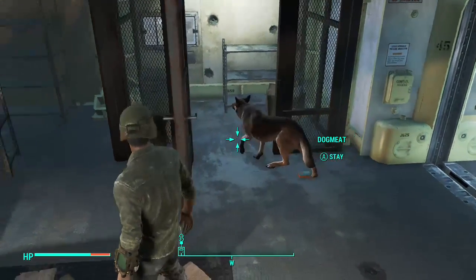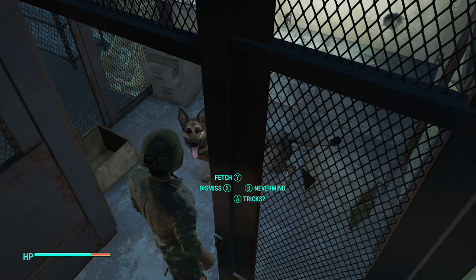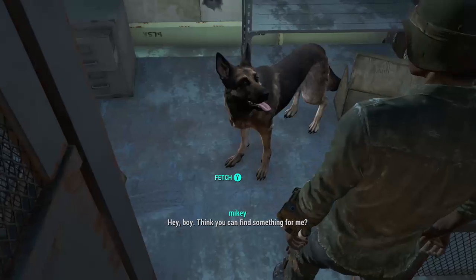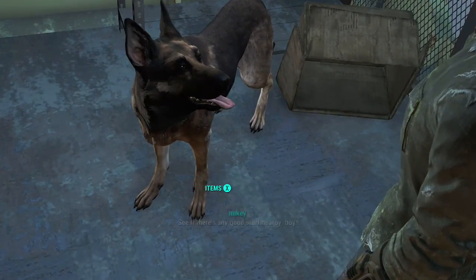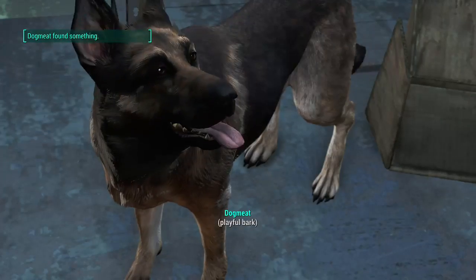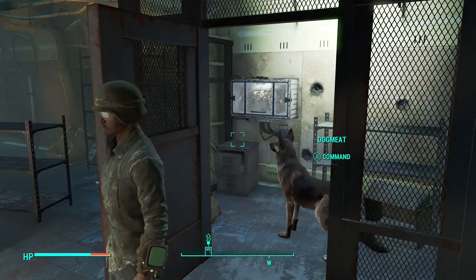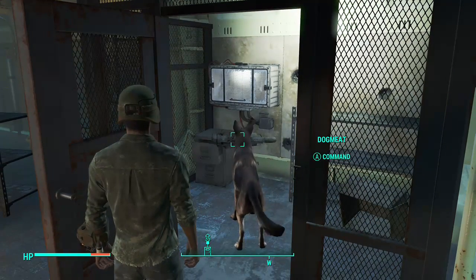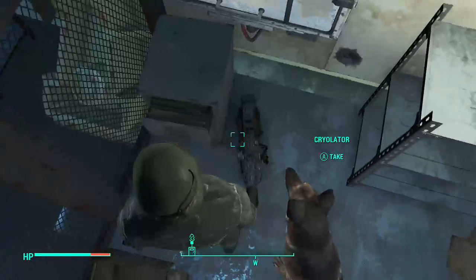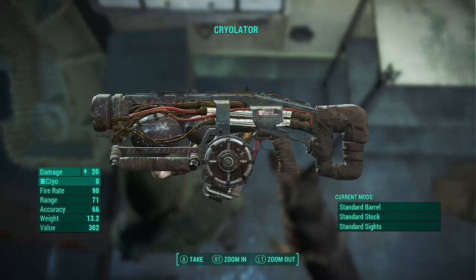Then you wanna go up to him and press talk. How are you doing, buddy? Then you say fetch. Hey boy. Press Y, say fetch. Find something for me? Click items. See if there's any good stuff nearby, boy. And he'll go right up to the gun and take it out of the box. No lockpicking, nothing needed. Bam, right there. So a little trick for you to get the Cryolator. Bam.